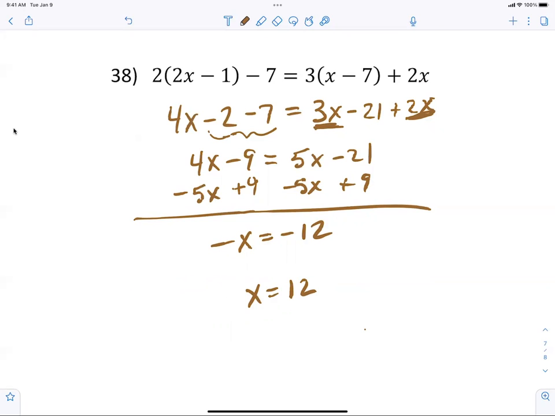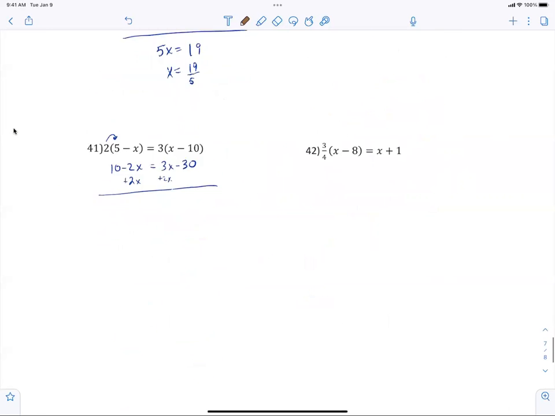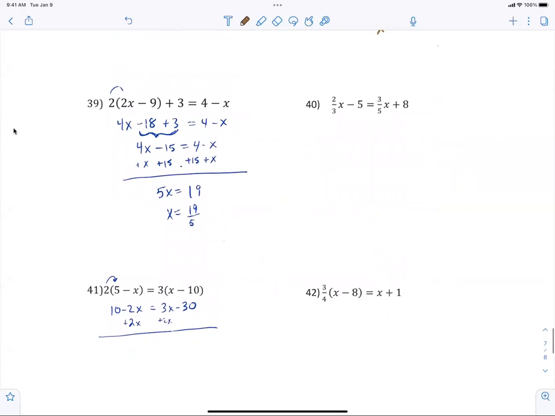Anybody have an issue with that? All right, I'm pretty happy with you. Good for you. Yes, that's what I would have done. Minus 4x, right? All right, guys, try to get everything done. Try to get the odds and those last two evens done if you can. If you're struggling, you got to let me know, guys.